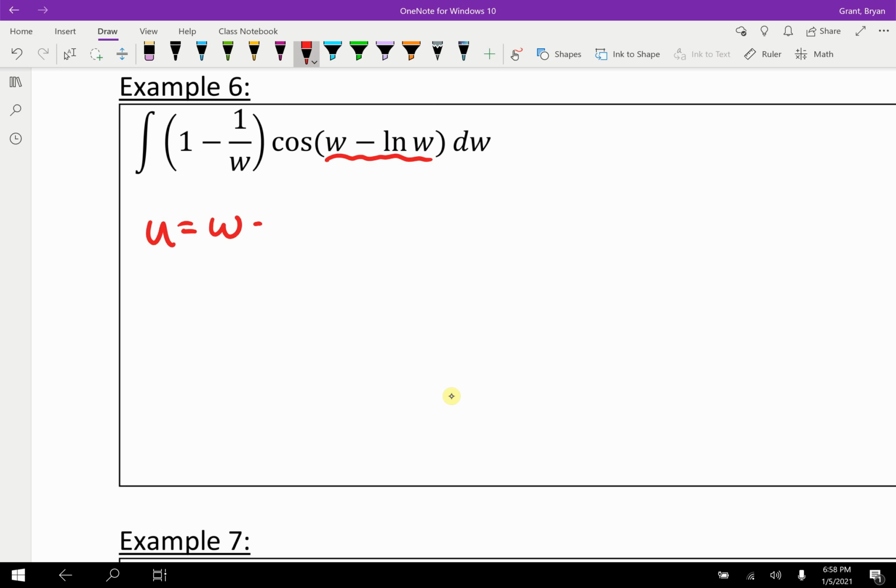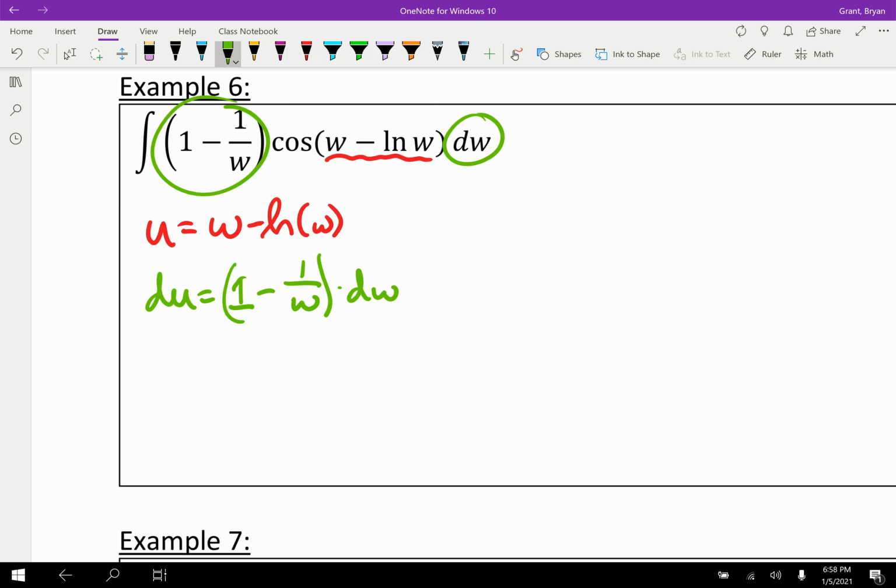And it's all about the differential here. That should be a minus. Our differential, du, the derivative of w with respect to w is 1. And natural log of w is 1 over what's inside. And remember, our differential is defined as the derivative times the differential. And that is pretty handy. We have this guy times this one at the end, which we can replace. We'll do this all in one fell swoop this time. We have cosine of u, and then times (1 minus 1/w) dw. These guys together just get replaced with du, and life is better.